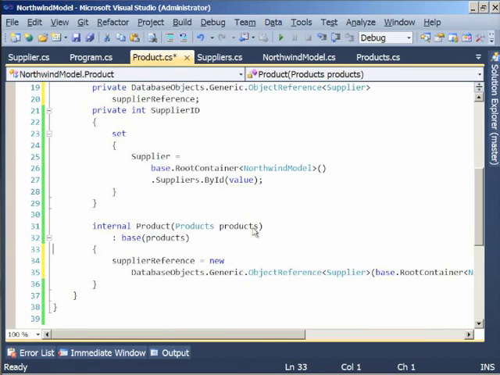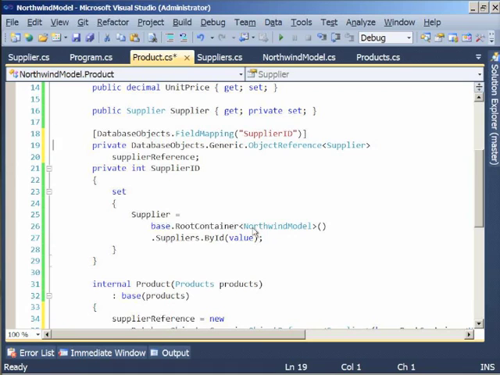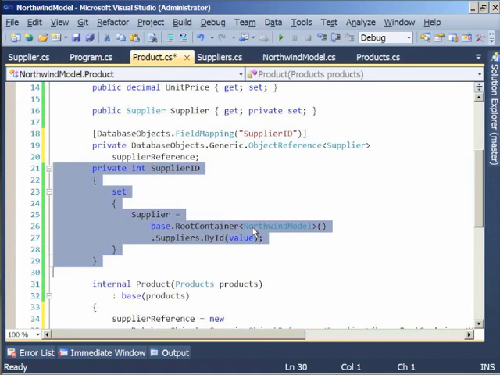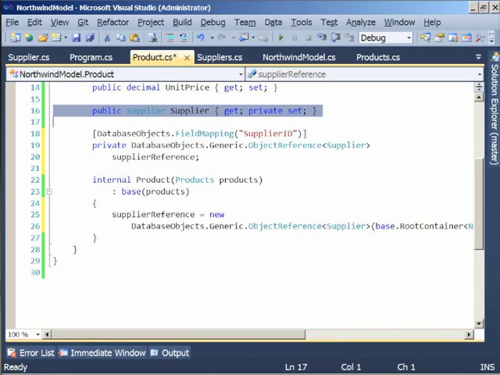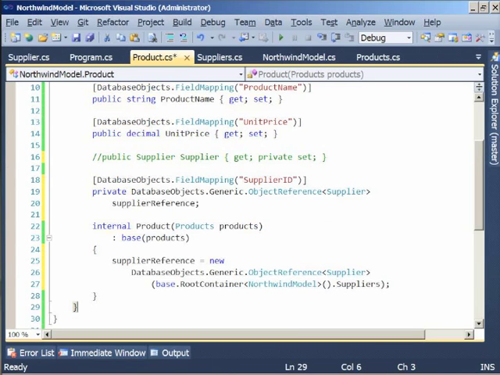Okay, so what this will do is, and we can just get rid of this for the moment. Basically the way this works is that the supplier reference will be passed through the supplier ID when this product is loaded, but it won't actually load the supplier object until it's explicitly called. So there's an object property on that.